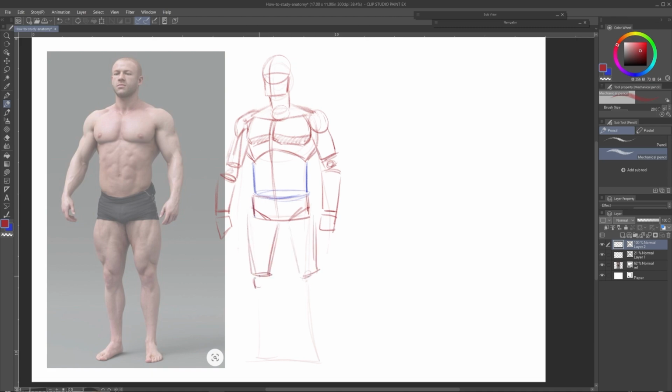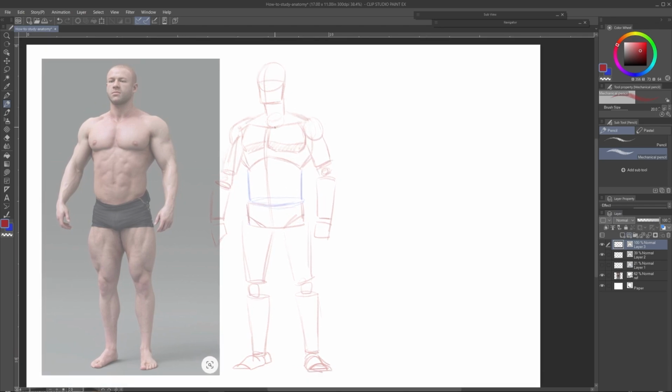It helps you to create an underlying sketch to work from versus drawing anatomy right from the beginning, and then you risk your proportions being off and things being out of place. So you always want to start with a loose sketch to help you lay the foundation of what you're going to draw on top of, right? That's the whole point of why Photoshop and Clip Studio and all these software have layers. Use those layers to your advantage.